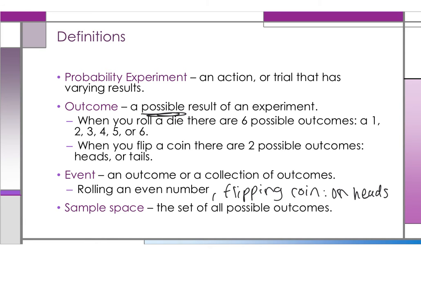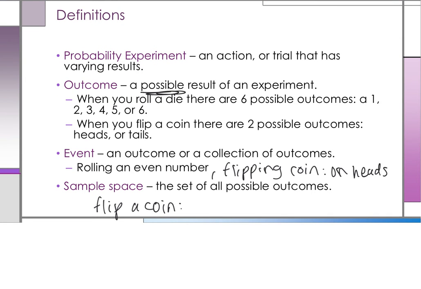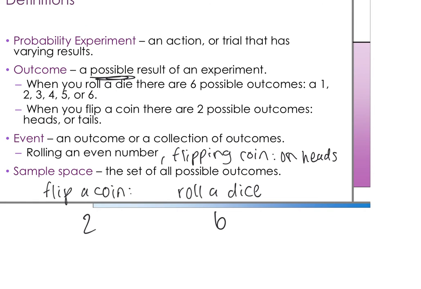Okay, and your sample space is the set of all possible outcomes. So it's every single outcome of, for example, flipping a coin, rolling a dice, okay? So if we flip a coin, what's our sample space? How many possibilities are there? Giselle? 2, okay? If we roll a dice, what's the size of our sample space? 6, okay? What's another thing? Can you guys think of anything else? Ooh, picking from a deck of cards.